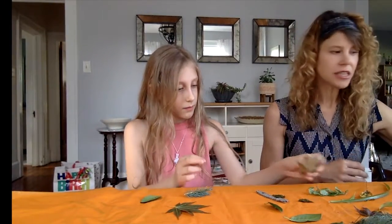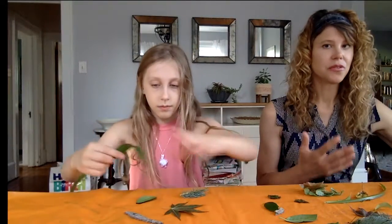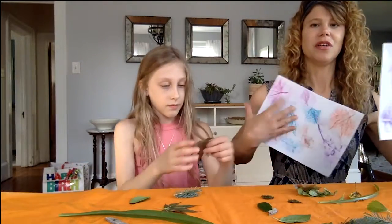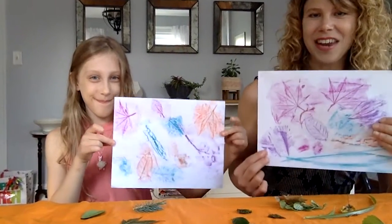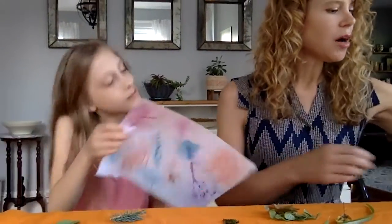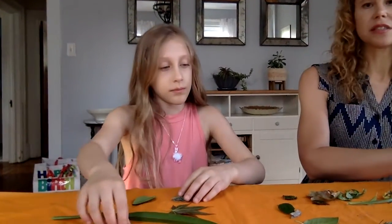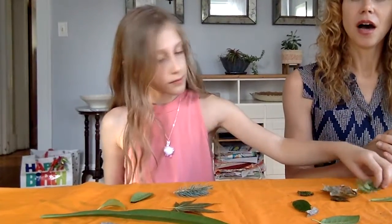Let's talk about paper. Besides your natural materials, you need a nice piece of paper. I would recommend just a plain white sheet — I would not recommend construction paper, which is too thick, or tracing paper, which is too thin and might rip. We actually found that regular computer paper works great. Here are some examples Sophie and I did earlier using plain computer paper. For our example today we're using a slightly bigger piece of art paper from an art pad just so you can see a little better.